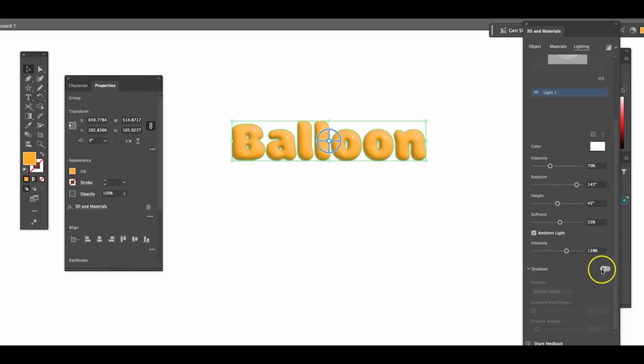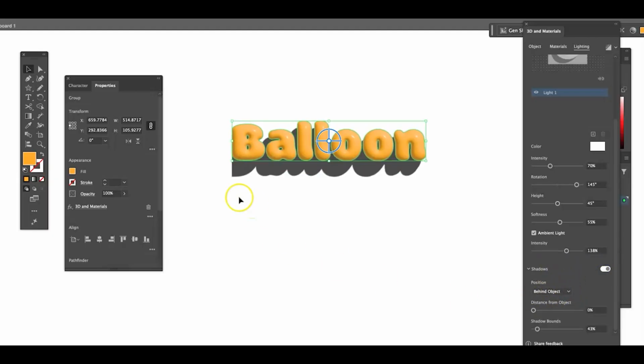We also want to turn on our shadows. You see when I turned that on, that it gave us these really big shadows, but it also cut it off. And it does this on the bottom and the top and the side. So you got to come down here to where it says shadow bounds, excuse me. You see when I move this, it changes where it cuts it off. You could take it just to this 33%, 35%, 40%, and it seems like that's good enough. It's not touching the edges.